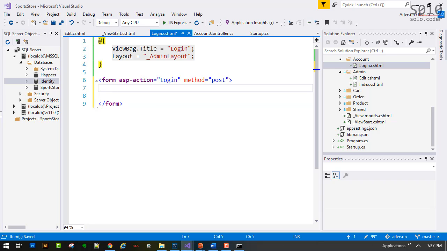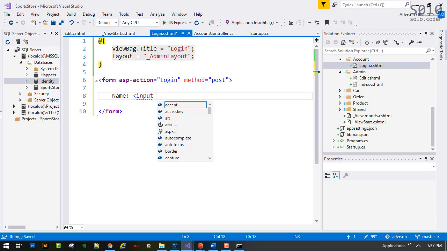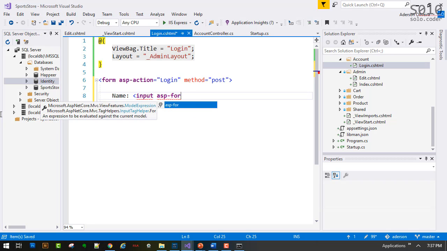Okay. Again, at this point, I'm not going to care about the visual part. We're going to beautify this later by copying some CSS styles. But I just wanted to keep it very simple so hopefully we can follow along a little bit easily. Okay, so we're going to have something like this. We're going to say login. Okay, so name. And I'm going to say input. Okay, should I be able to use ASP4 here?